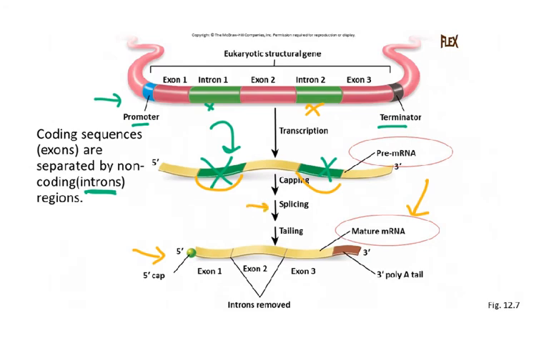So splicing of the exons together and removal of the introns is one of 3 things that has to happen to what's called pre-mRNA in order to have what's called mature mRNA. It's only the mature mRNA that actually leaves the nucleus and goes out to the cytosol to interact with the ribosome and be translated into a protein or an amino acid sequence. So we're going to look at these 3 things that have to happen to the RNA after it is transcribed. The 3 things can be summed up as capped, spliced, and tailed.